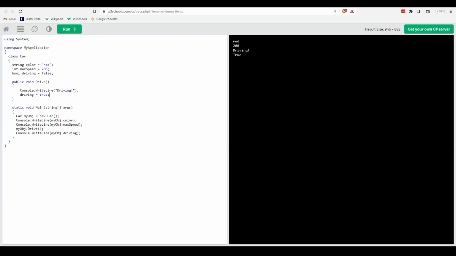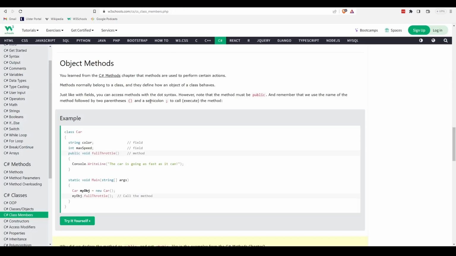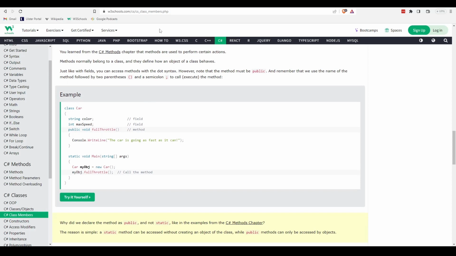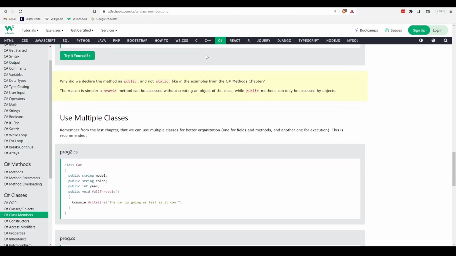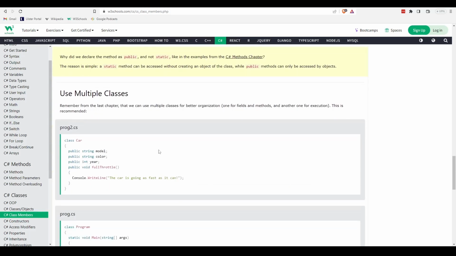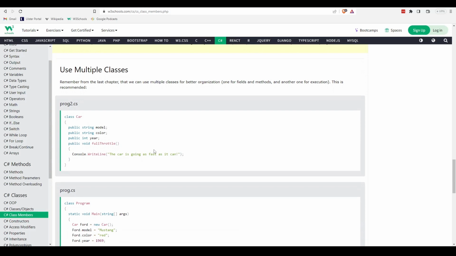Now this example is okay because my method is inside the class here, so I could have left that public keyword out, but we put it in if we want this to be accessible from outside the class. We'll look at the access specifiers and what they're all about in more detail later. Let's say we wanted to use multiple classes.